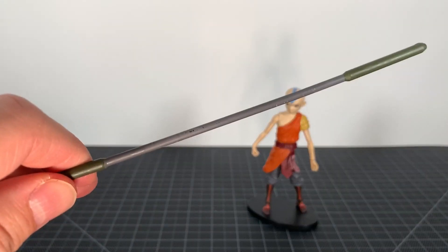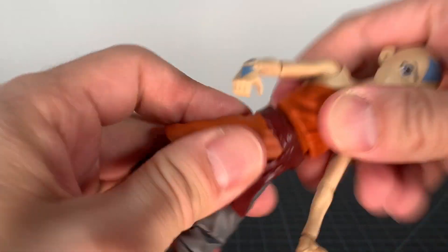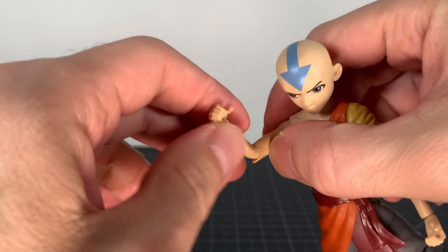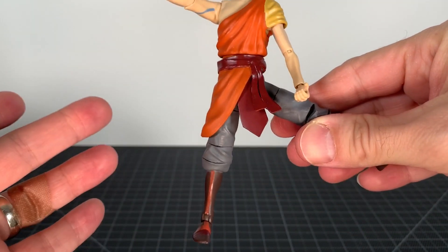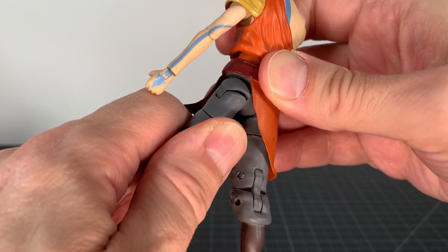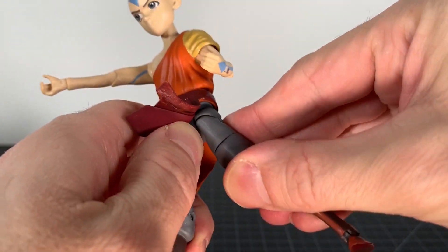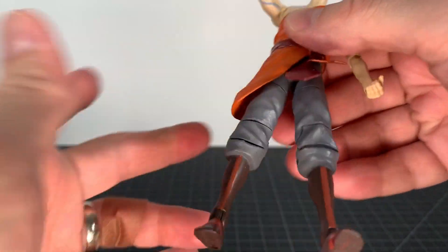Articulation: the head is on a ball joint, then you got the body which is also probably on a ball joint — works well. Hinge swivel at the shoulder, single hinge at the elbow but you can swivel as well, hinge swivel at the wrist. For the legs, you can get one side going out but this side not so hot. These hips are a little problematic — old style hips — and going forward and back I cannot do it even with heat. That's a bit of a bummer.